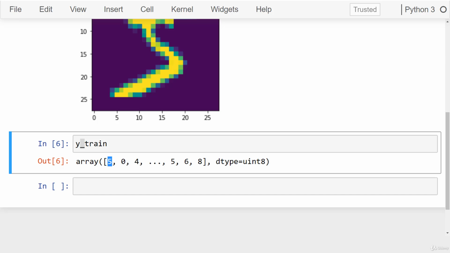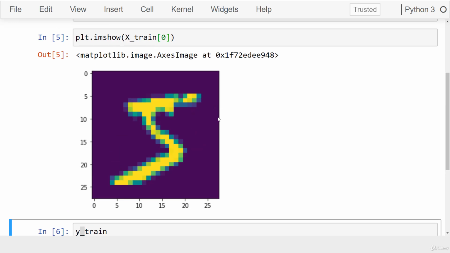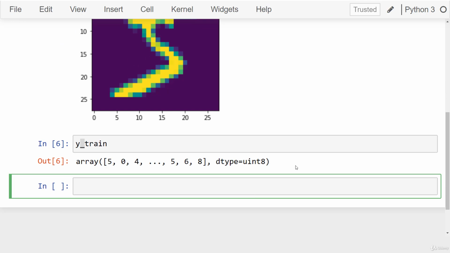I want you to choose one of these numbers to feed in and generate data from. For instance, I'm going to select only zeros, and you can follow along with me by saying X-train where Y-train is equal to zeros.